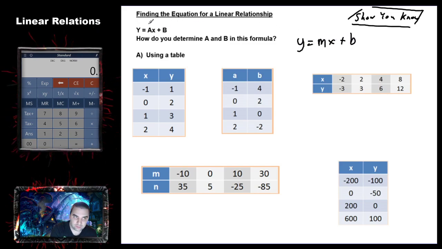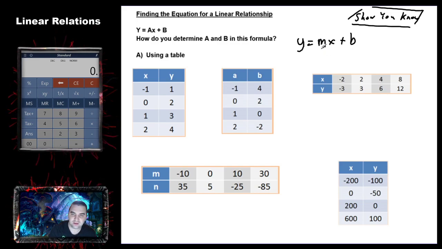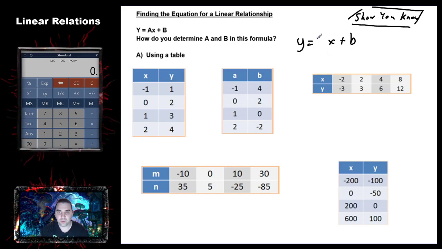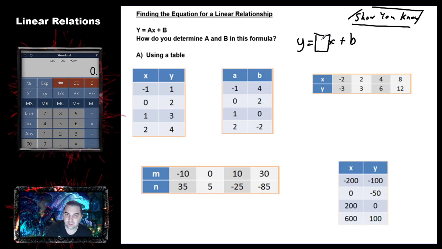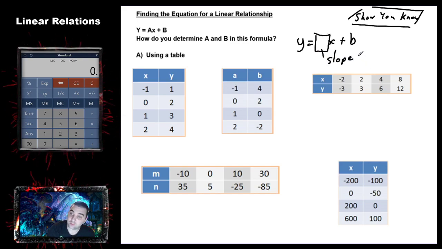And you'll notice that this says y is equal to ax plus b. I mean, it's the same thing. They're exactly the same thing. The a is the m. It's just a different way of showing it. But usually you'll see it as m. Okay? And m, or a in this case, refers to something we call the slope. So the slope goes here. And we did talk about this before.